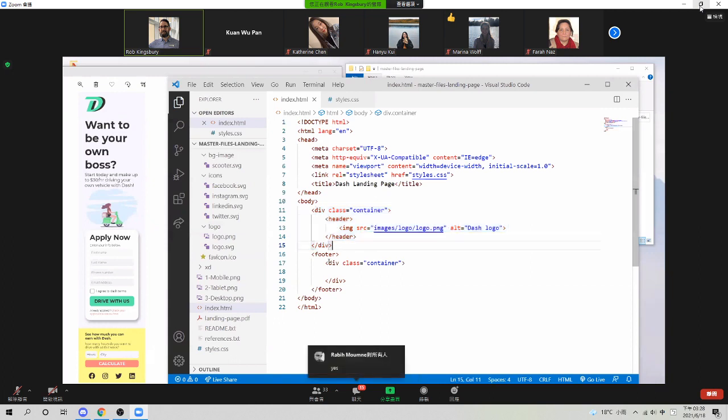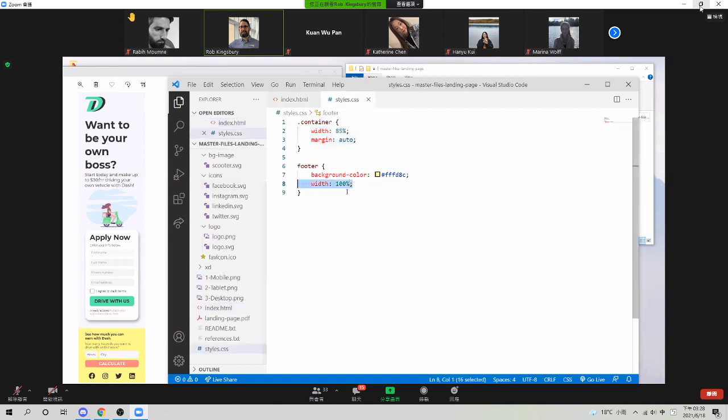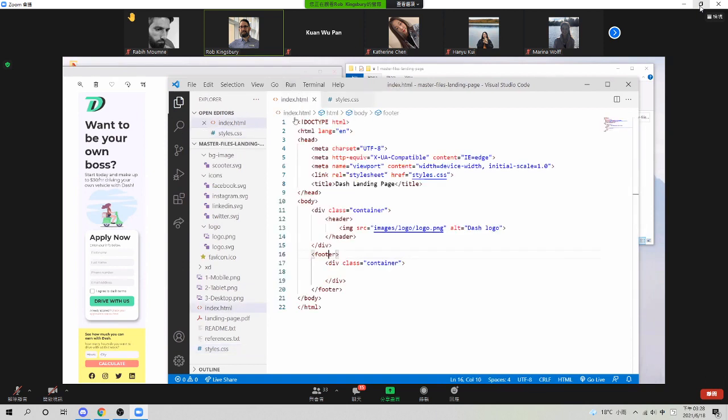The idea here is that we're separating our presentation from our content, right? So it's like saying, here's our container. The container has two jobs: center and add width. So I can put it anywhere I want to. It's always going to do one thing: center and add width. So if I have it at the top part here, adding width and centering, that's fine. And then I can put it inside footer, because footer is going to go 100% width by default. I technically don't need that because footer is a block level element, and it has a background color of yellow. So background color of yellow with a centered element with width.